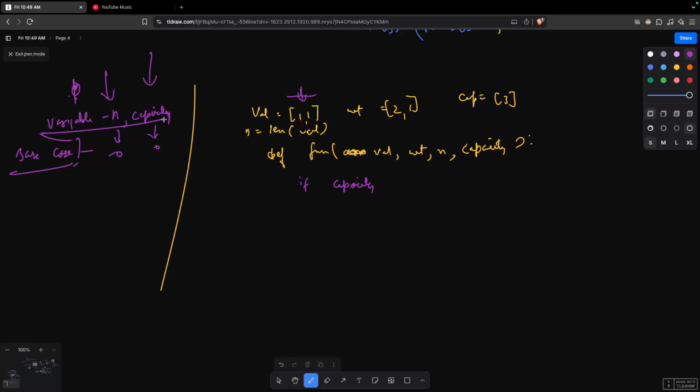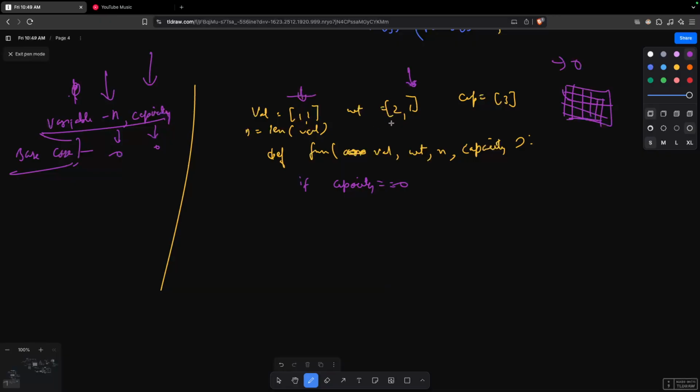So what will happen when the capacity is 0? If capacity equals 0, let's say here you are having 0, so you don't have to reach anywhere. But how can you maximize the profit? There is no way of maximizing the profit right here. When the capacity is 0, you can't consider any element, right?